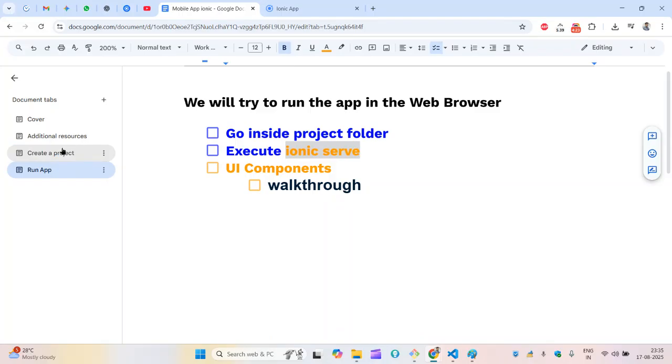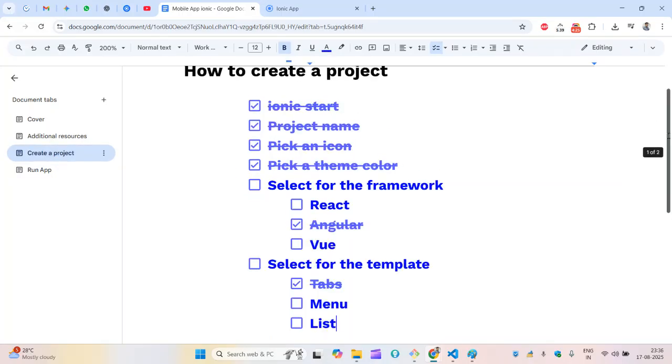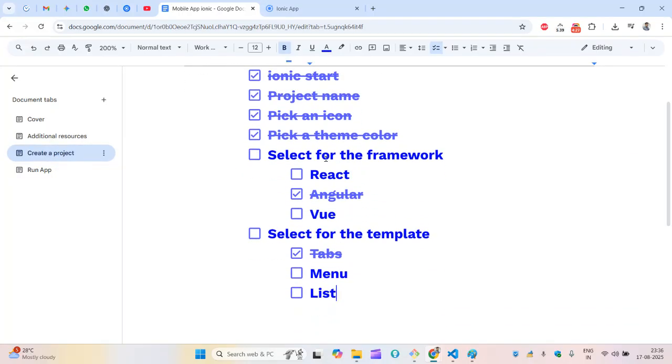At the time of creation of this particular project, I had selected the tabs option. Selecting the framework, I had selected Angular. Then select the template type: I had selected tabs, but I had the option to select menu or list.